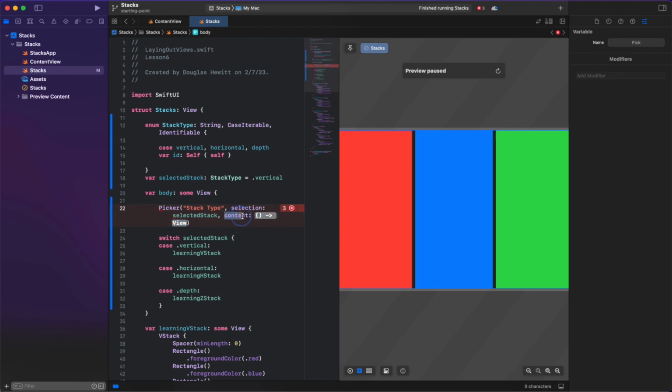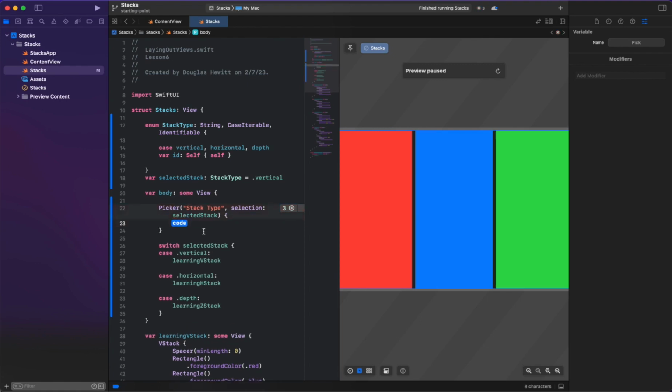So right now, you can see this is just a parameter that we pass into the constructor of the picker struct. But when I have this blue and I press enter, it changes. And this is the shorthand that we've been looking at. It's the same as the VStack shorthand.